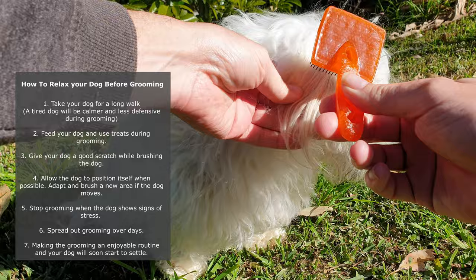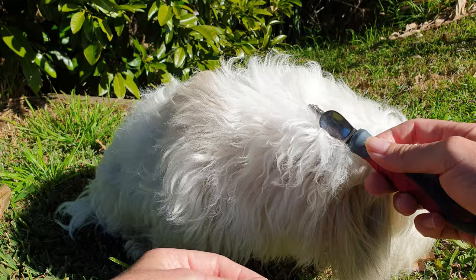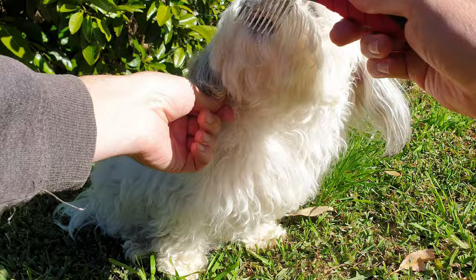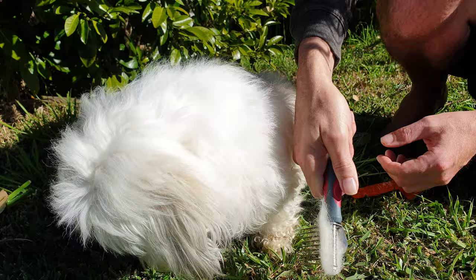So the other tool that I absolutely love is a dematting comb. If you haven't seen a dematting comb before, they have a serrated edge on the back of the comb. The idea behind the comb is that you run the comb through the hair until you find a point of resistance where there's a knot or some matting of the hair, and then you withdraw the serrated edge of the comb while pulling it against the knot.